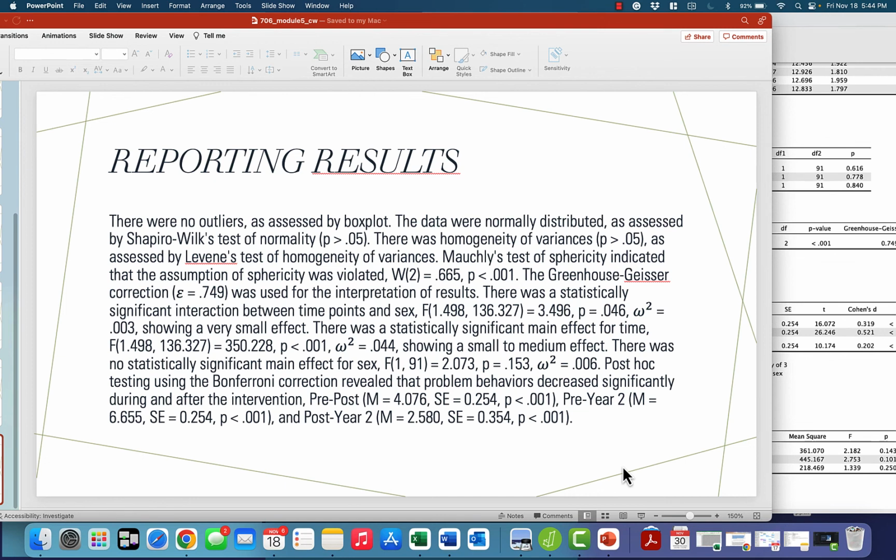Post hoc testing using the Bonferroni correction revealed that problem behaviors decreased significantly during and after the intervention, and we report those mean differences, the standard error, and the significant p-values for each of those comparisons. All right, at this point, you are ready for the homework.